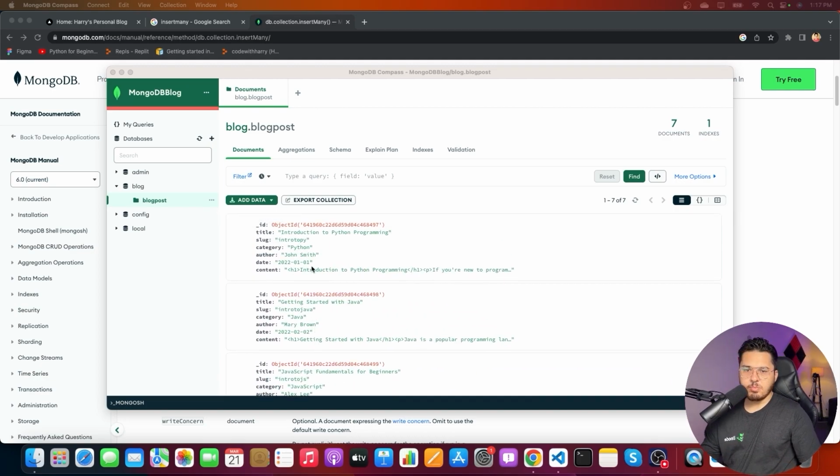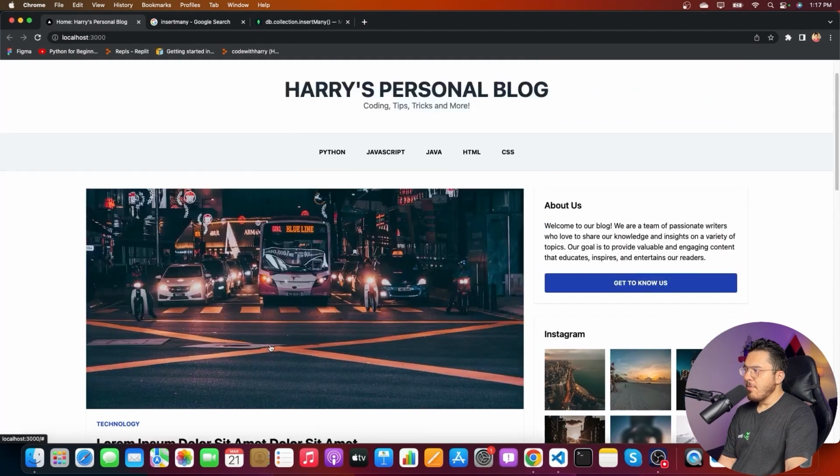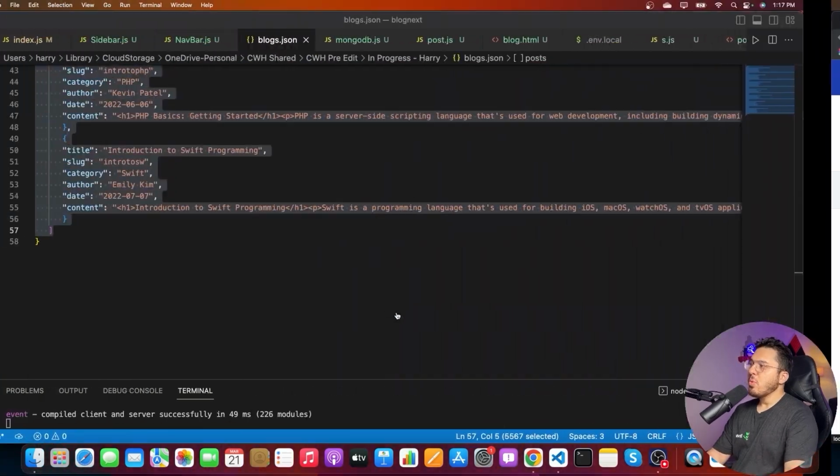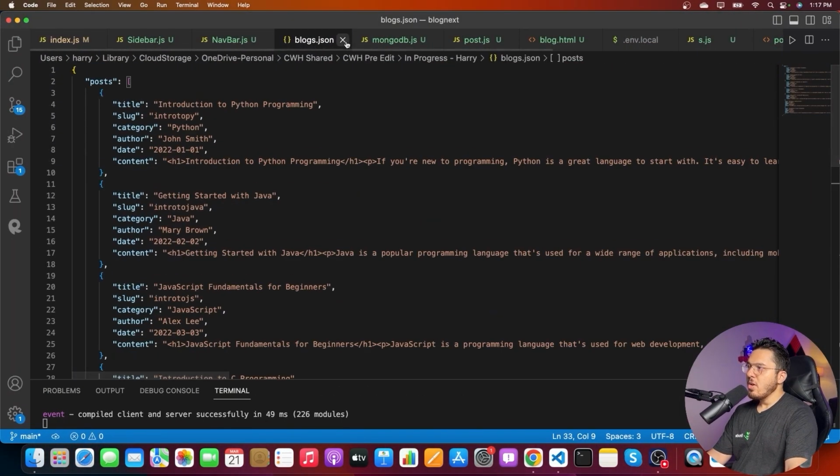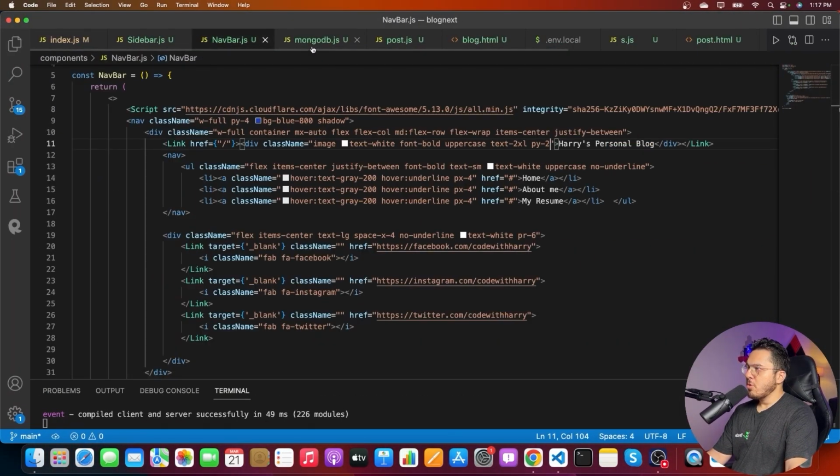We can add as many blog posts as we want, and it will simply take space in our VPS because we are using our resources from the VPS, the Linode that we created. Now as you can see, the title is visible, slug is visible, category is there, author is there, date is there, content is also there. So now we can fetch all this data firstly into our home page and then on our blog post page.